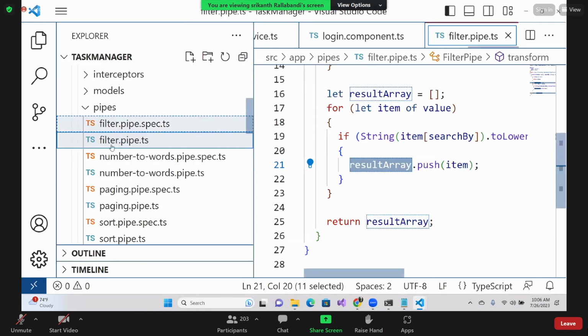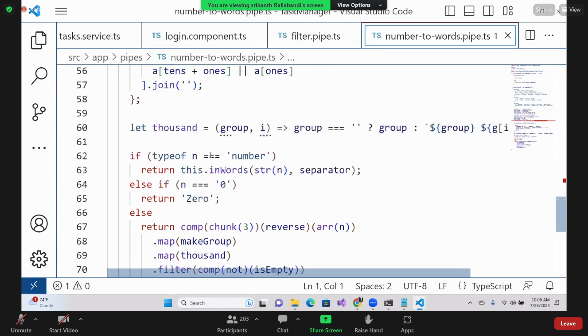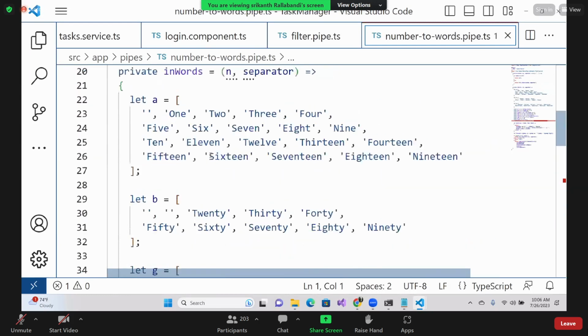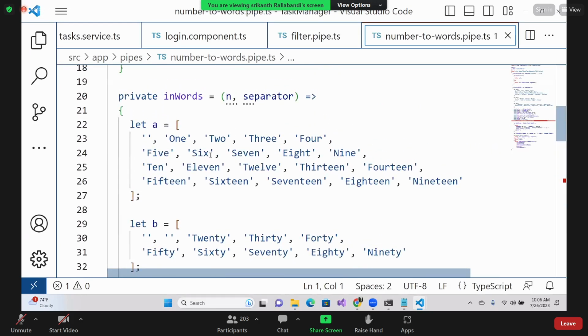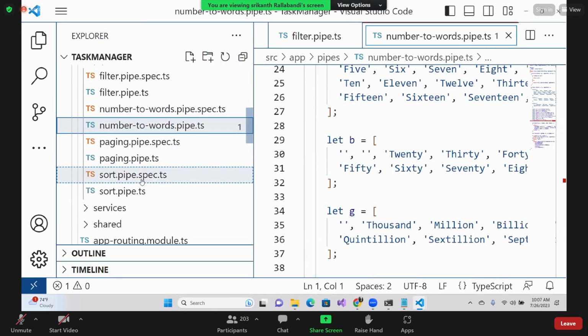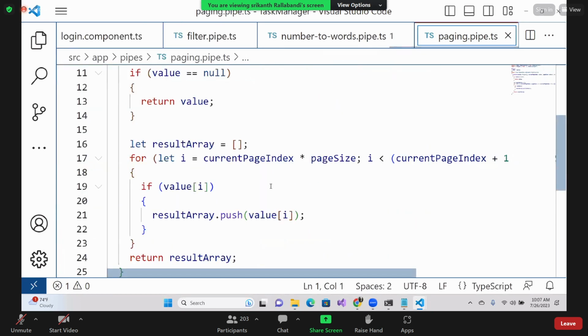And at the same time, you see the number to words pipe. If the user enters a number, I'm going to display that in digits. Suppose 231, then 231, like that it is displaying. That is one pipe I have created. And at the same time, the paging pipe I have created, which handles the pagination.